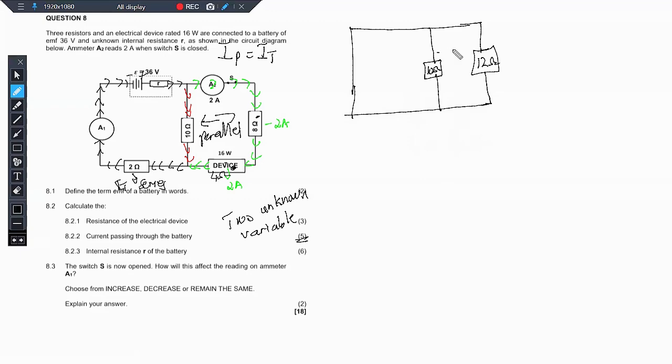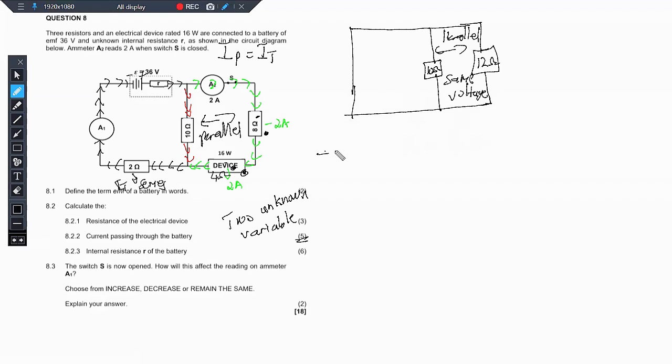We are simply counting on the fact that we know that resistors in parallel will have the same voltage, right? So what we know is that the voltage through the 10 ohm resistor will be the same voltage through the 12 ohm resistor there, right? So basically we are combining them because we know if we take the voltage of this plus the voltage of that, it has to be equal to the voltage of the 10 ohm resistor alone. So to make things simple, we just combine them to form that one big resistor, so that when we calculate the voltage here, we know definitely that it is going to be equal to that 10 ohm resistor there.